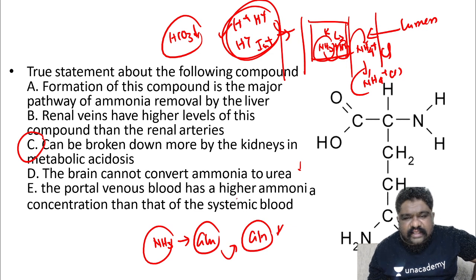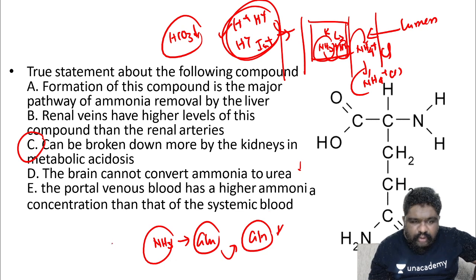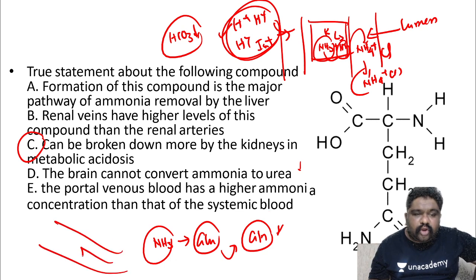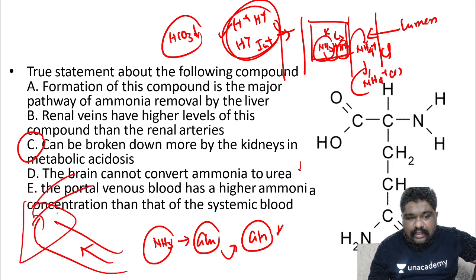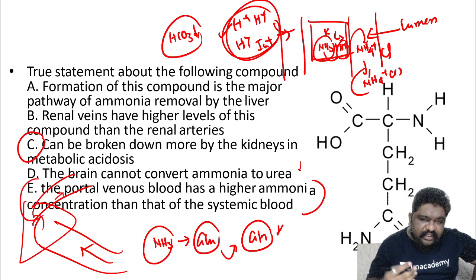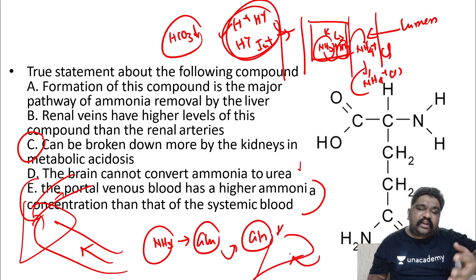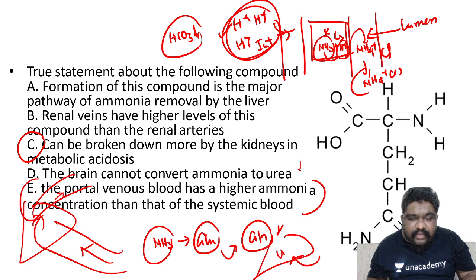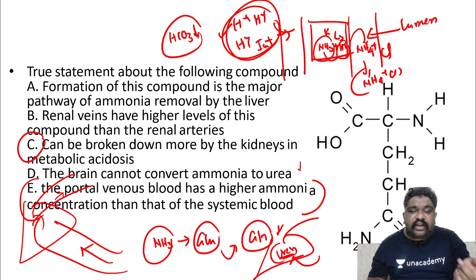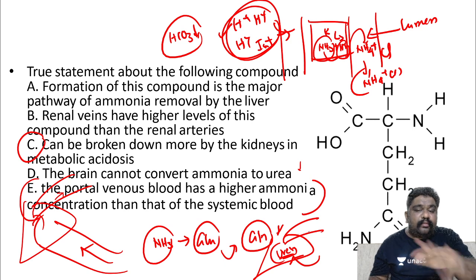The portal venous blood has a higher ammonia concentration than that of systemic blood is not a true statement, because portal blood is supposed to take up a lot of your nitrogenous compounds, and when it goes to the liver and comes out, the liver could have broken down the remaining part, and the ammonia can be excreted. So remember, portal venous blood having higher ammonia concentration than systemic blood is not always a true statement. Sometimes you may have the ammonia going back to the liver. The liver will take up free ammonia and can easily trap it as urea. That is possible, so that when it comes outside, urea levels may be elevated but not ammonia levels.